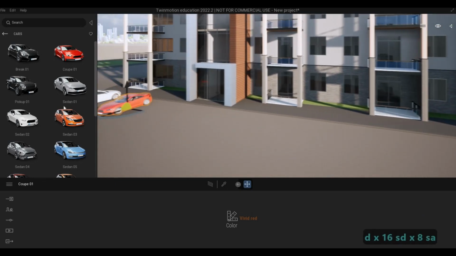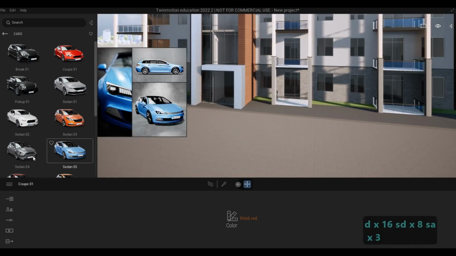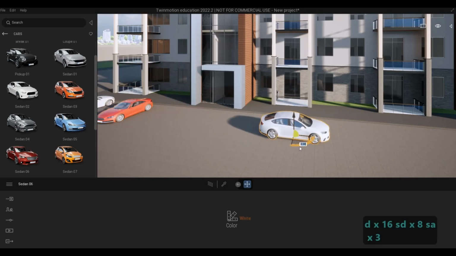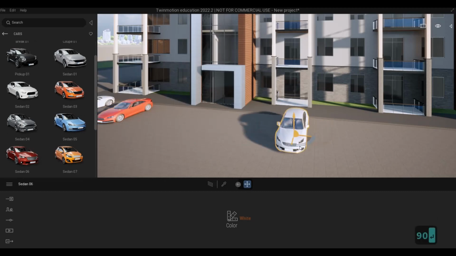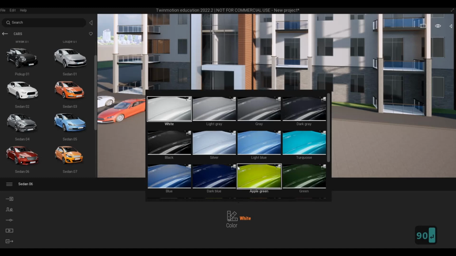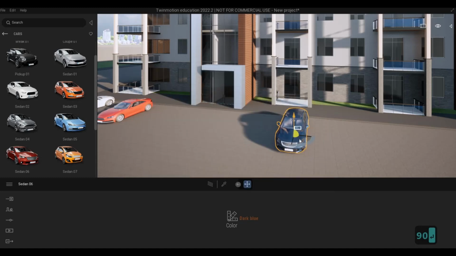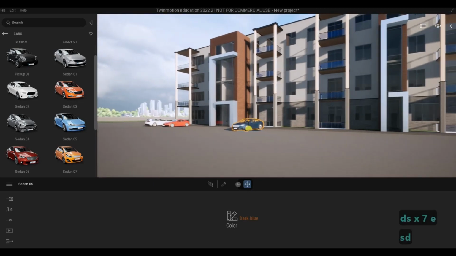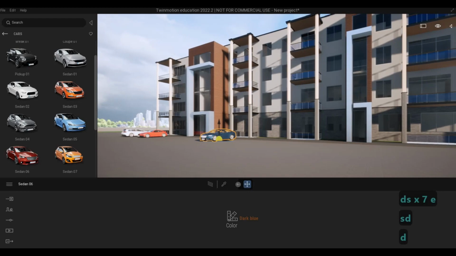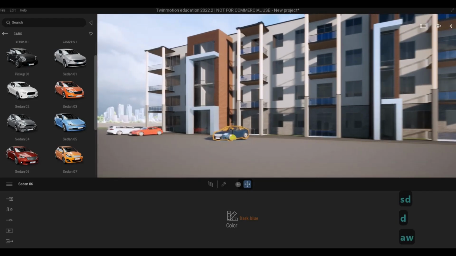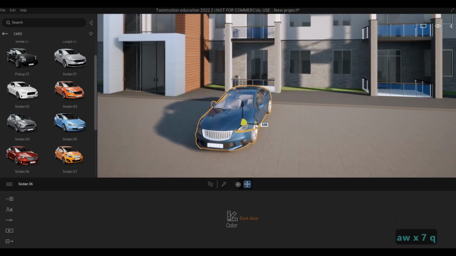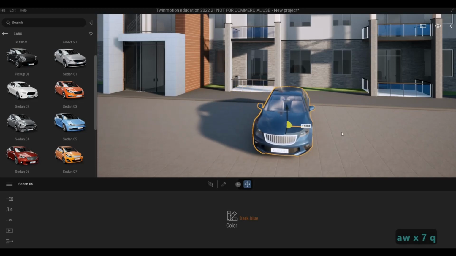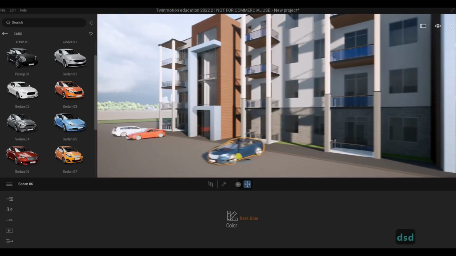Okay, so I'm gonna keep on changing different things. I keep on checking because I don't want to ruin my scene.